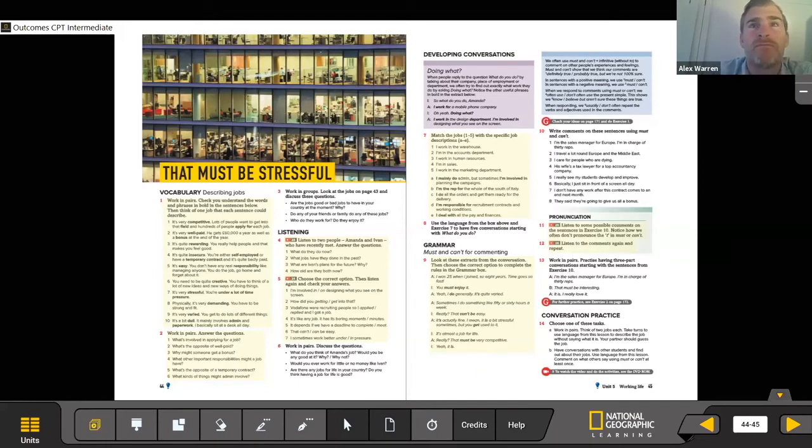Exercise 7 and 8, I would probably do, well, certainly exercise 7, I would get them to do at home, exercise 8 in class. Exercise 9, for sure, at home, because it's the grammar presentation. Exercise 10, I would do at home, because it's controlled grammar practice. And then the pronunciation, obviously in class, conversation practice in class. That's just me looking at it very briefly.